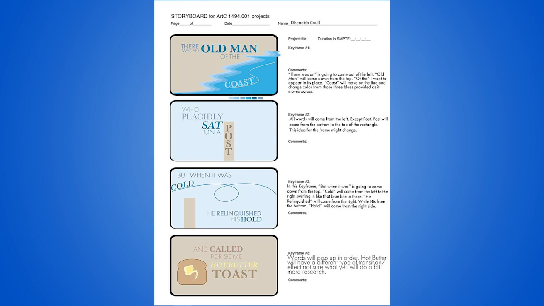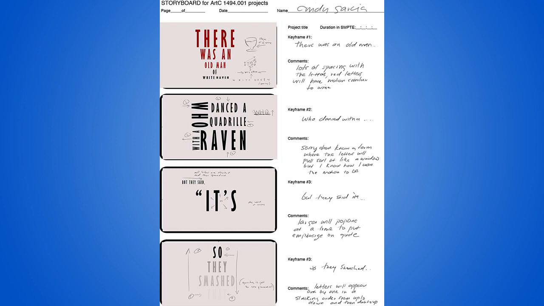Let's see. We're going down. Okay, and here we got Cindy's, and she did finally get it in the right colors, and she's got some directions. Nice commentary. She's gotten this further from the last time we saw it, when she just had text before, but now we've got it really showing you what's going to happen. So this is a good example.